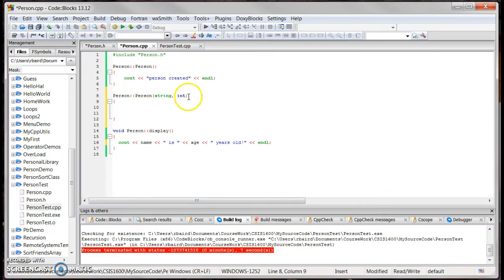In this constructor, an initializer list looks like this. We have a colon and then the name of a particular field. Actually, just use the name field. In parentheses, the value that we want this name field initialized to. Well, we don't have anything yet. We have to create a parameter variable here. So let's just call it n, string n, n for name. We want the name field to be initialized to the value passed through the constructor stored in the name parameter. So we'll put n right there. That is an initializer list.